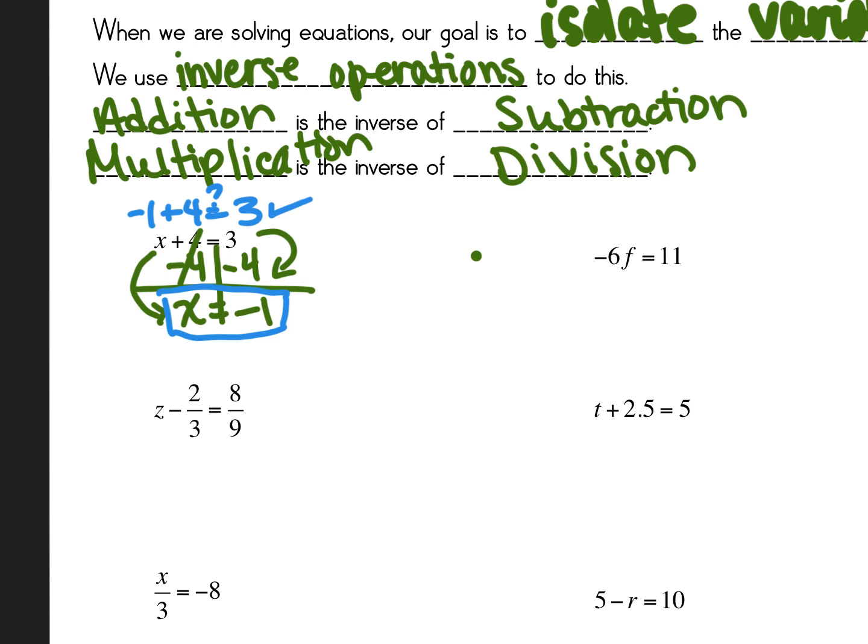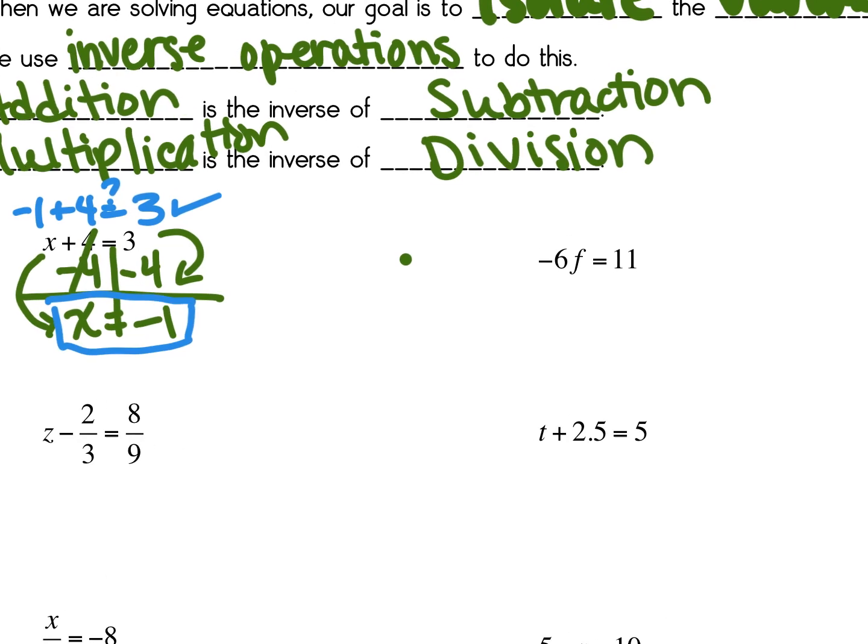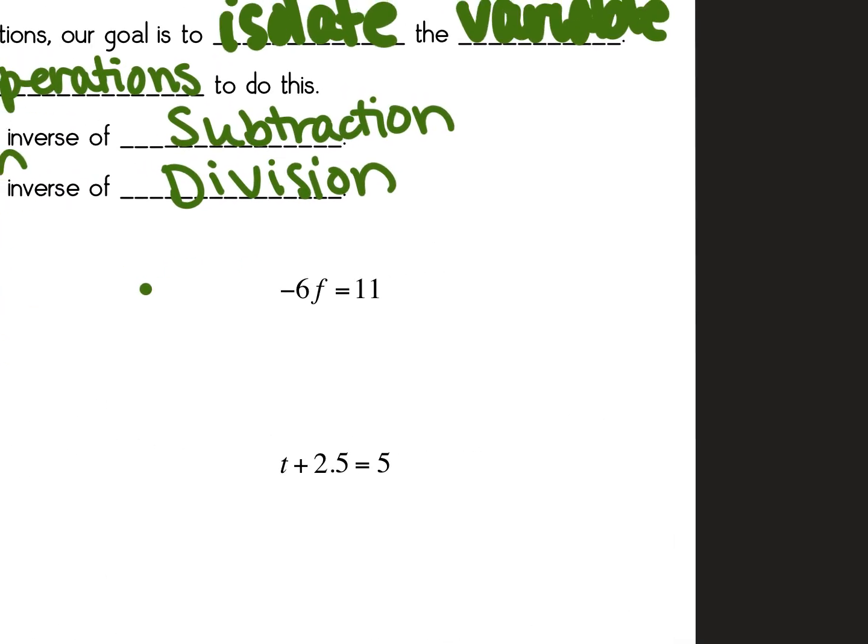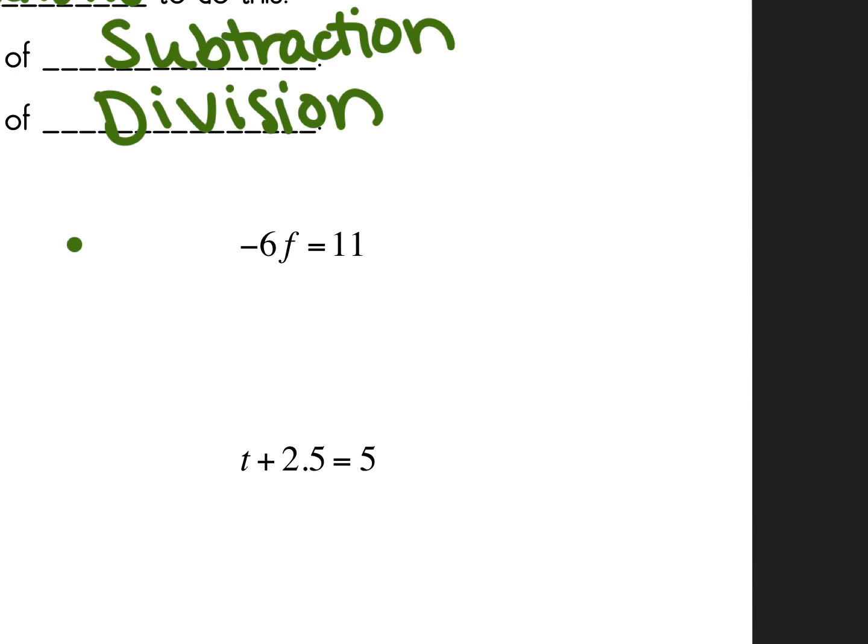Let's go on to the next one to the right, negative 6f equals negative 11. Here's your standard multiplication. Again, I'm going to draw that line down the equal sign just to help myself remember that I've got a balance here. So this is kind of like that fulcrum on a balance, and it holds it steady, and we don't want it to tilt one way or the other. But this says that negative 6 times some number is equal to negative 11. Well, what was it before it was multiplied by negative 6? I can undo that by dividing it by negative 6.